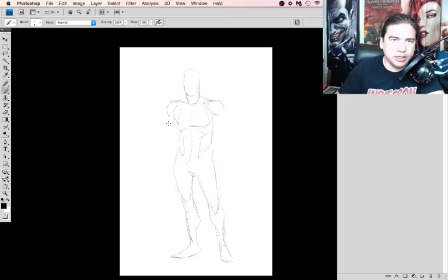So, as I say, roughly, I want him to be big, not huge. All right. I don't want to keep repeating myself, but I am trying to draw this and talk at the same time. If you guys have any questions, ask while I just work on this basic body build.